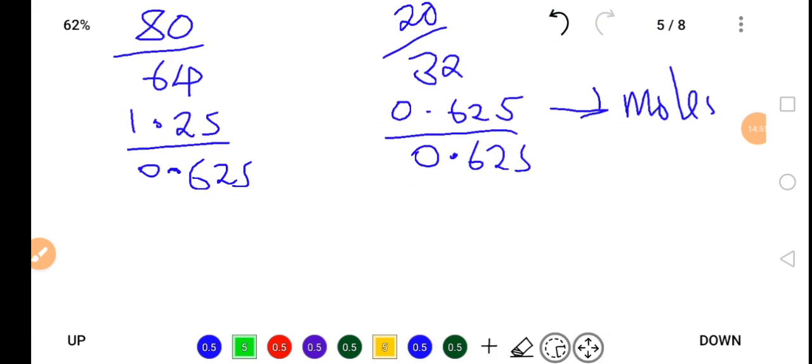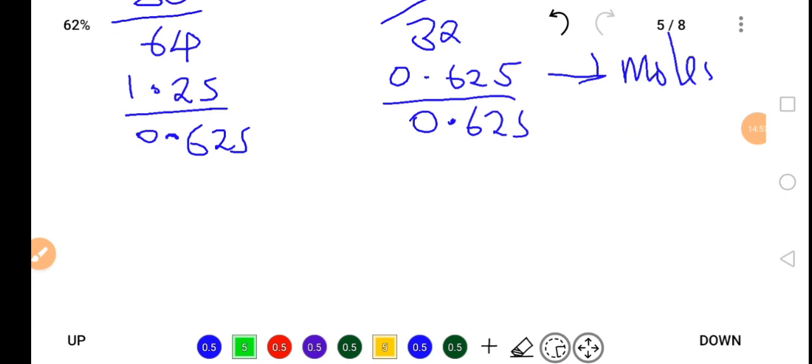Then from here the answer will be 1, meaning in the empirical formula we have just one atom of sulfur in the compound. Here when you divide you find 2. So in this compound the simplest ratio of atoms is just 2 to 1. Therefore these are now the number of atoms in the empirical formula.